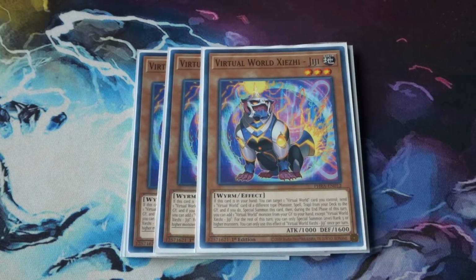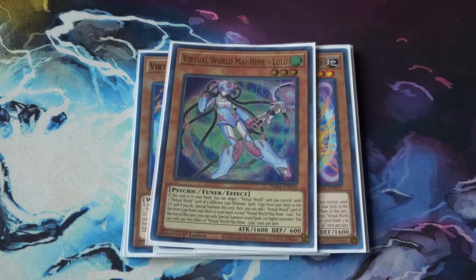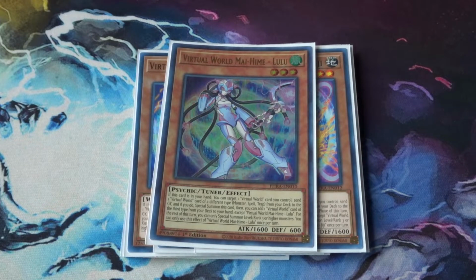You have 3 Gigi. It's your level 3 non-tuner, so you can make the level 6 synchro monsters. We have the 1 Lulu, which is the whole reason why I decided that it might be fun to do this, because of the fact that we have the main playmaker of the deck.